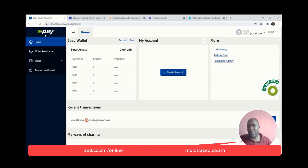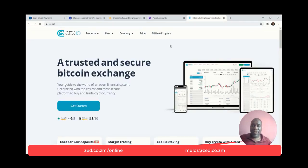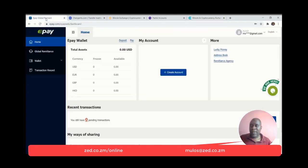The main reason for having an ePay account is if you're going to be dealing in cryptocurrencies and you want an easy or low-cost way to be depositing or withdrawing from CEX.io. I won't really talk about the pros and cons of ePay — I'll let you decide on your own.